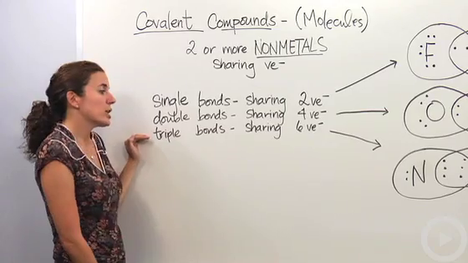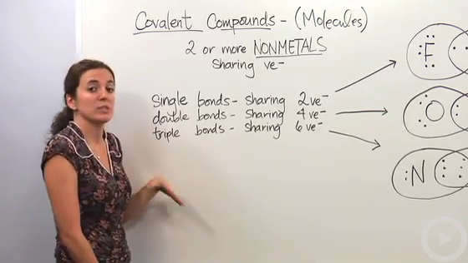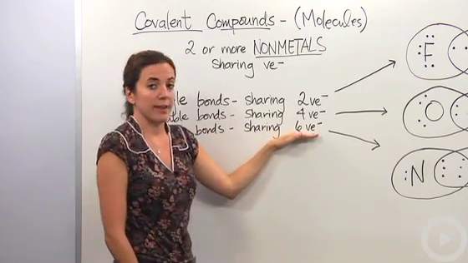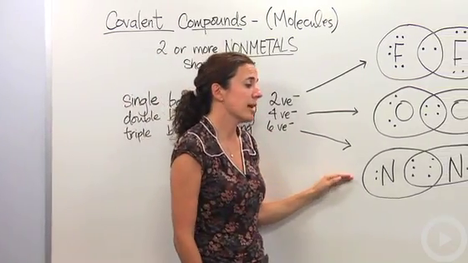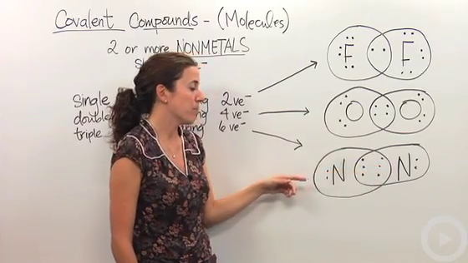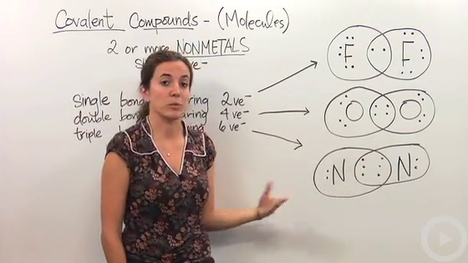And then there's lastly a triple bond. You can't go higher than a triple bond—there's no such thing as a quadruple bond. So a triple bond is the most we can share. They share six valence electrons. Nitrogen's an excellent example of that, sharing six valence electrons with each other, making them both have eight total, which is what they were looking for.